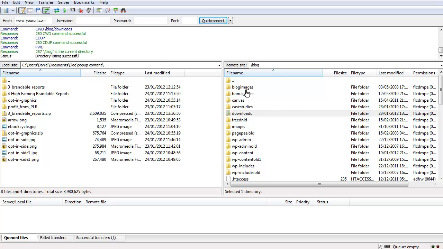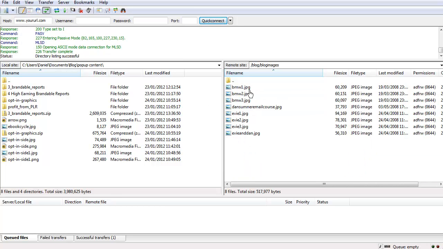Now, we need to access the blog images folder. So on the right hand window, just open our blog images and upload our 2 images. So we want to use the JPEGs. Inside the folder you have an Optin site.png, which is a Fireworks graphic that allows you to edit the graphics as your own, and 2 JPEGs.